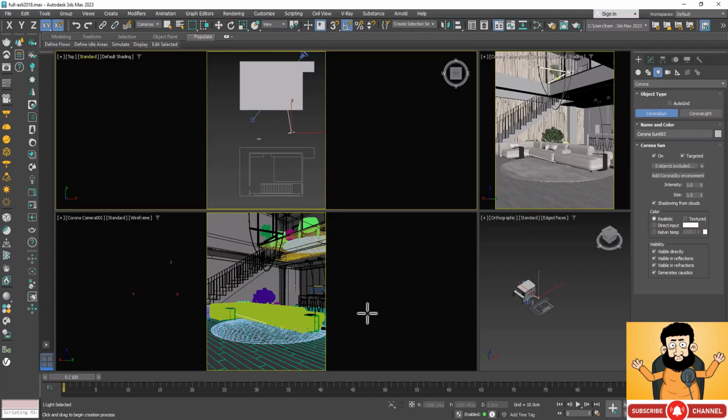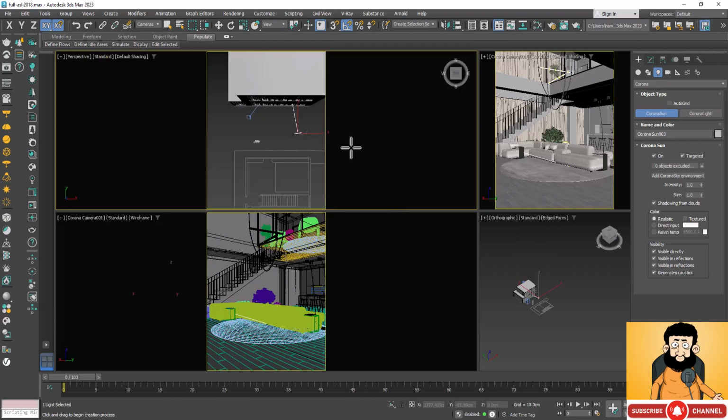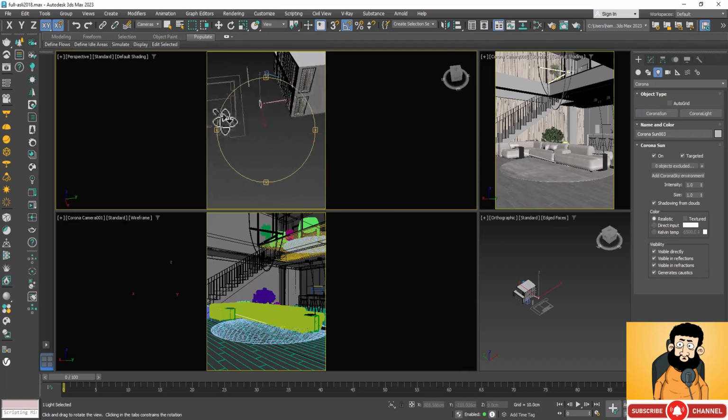So, I'm going to go into perspective mode, and now I'm adjusting the sun's height from very low to high.